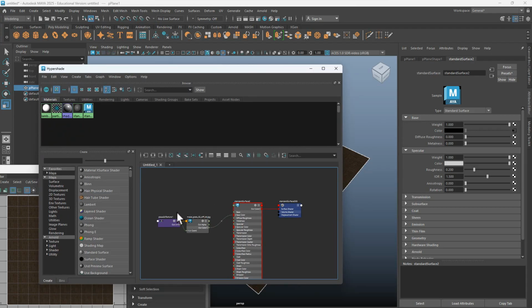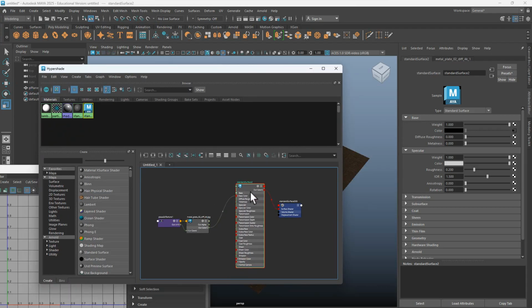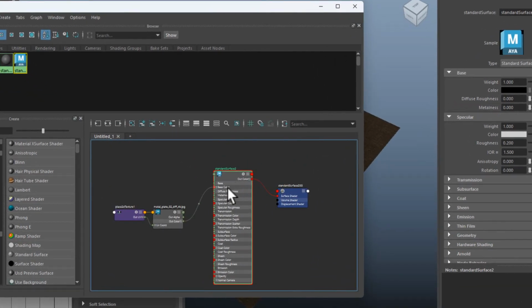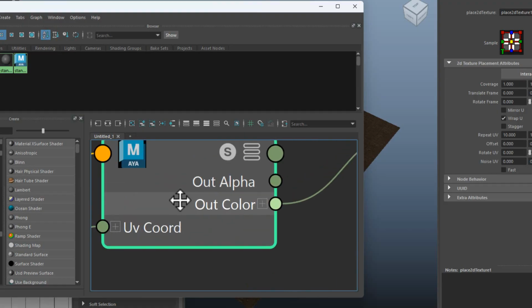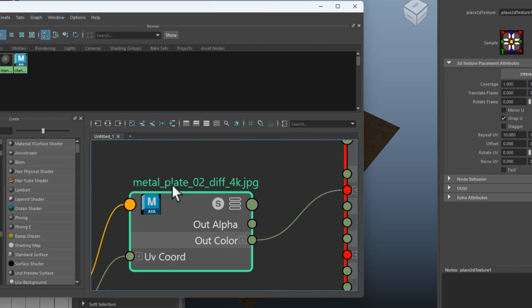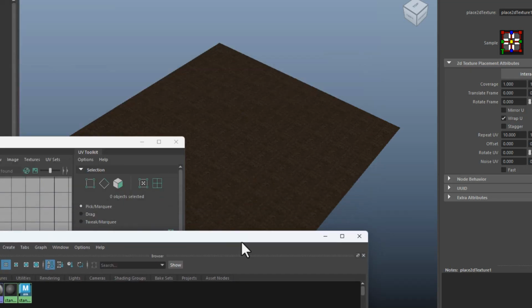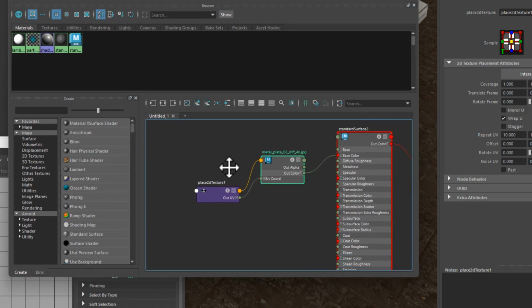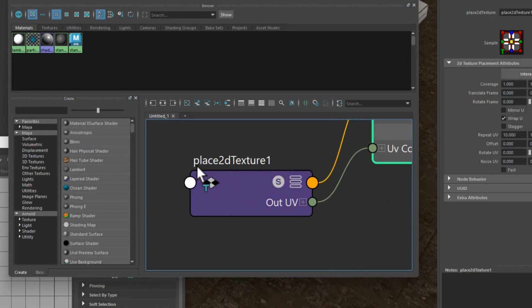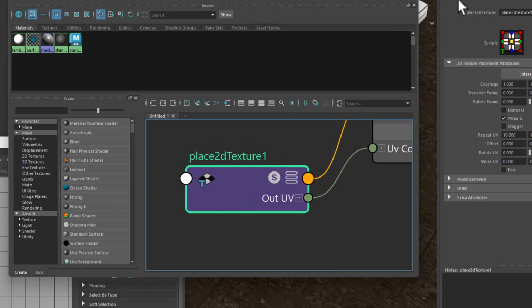So this is the material, and this here is the diffuse texture, or in other words, this is the image that makes that metal plate diffuse look, the texture itself. But see this here, place 2D texture. This here is what we reached.